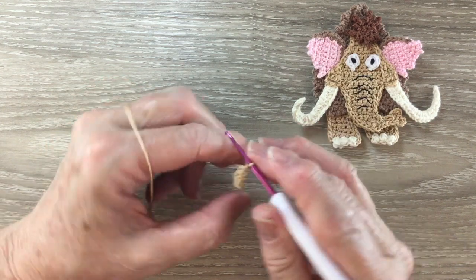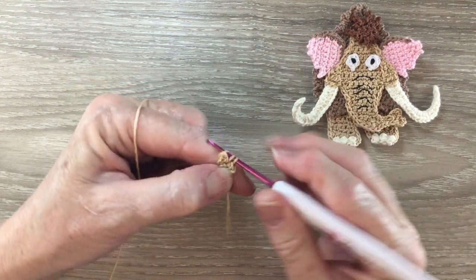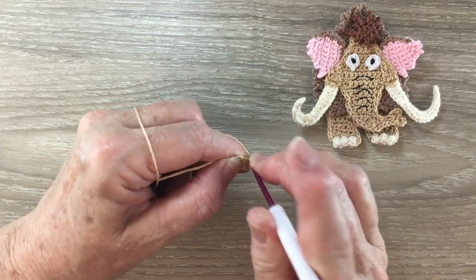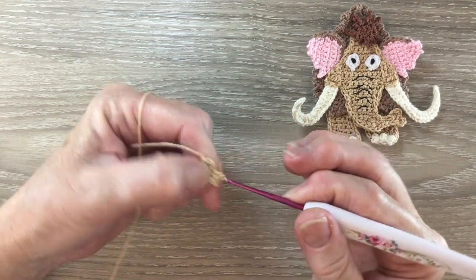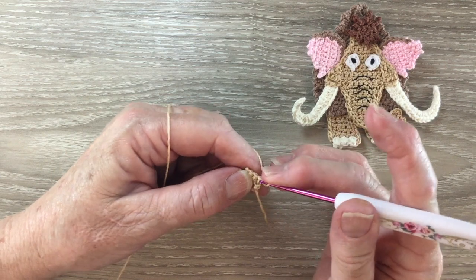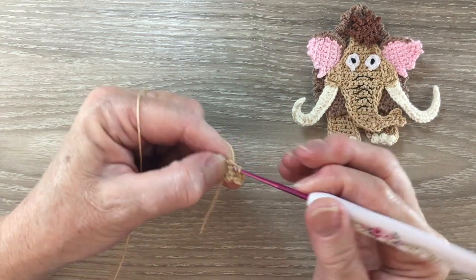For row 2, I start with 1 chain and turn, and I work 1 single crochet into each of my 3 stitches. For row 3, I start with 1 chain and turn, and work 1 single crochet into each stitch to the end, and I'll have 3 stitches. For row 4, I start with 1 chain and turn. I work 2 single crochet into the first stitch, 1 single crochet into the next stitch, and 2 single crochet into the last stitch.